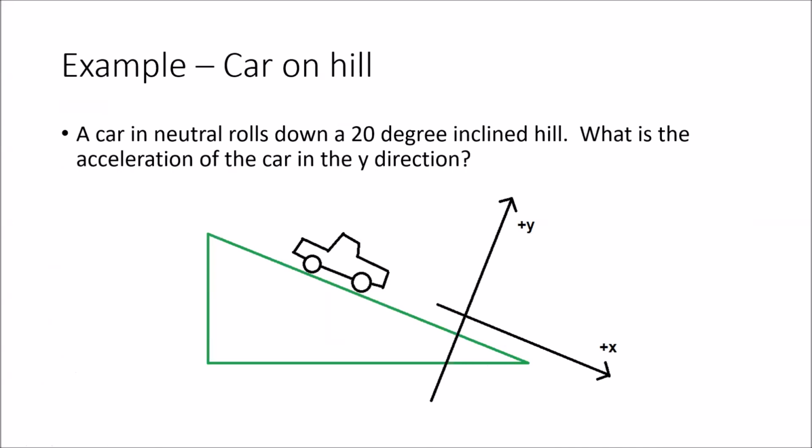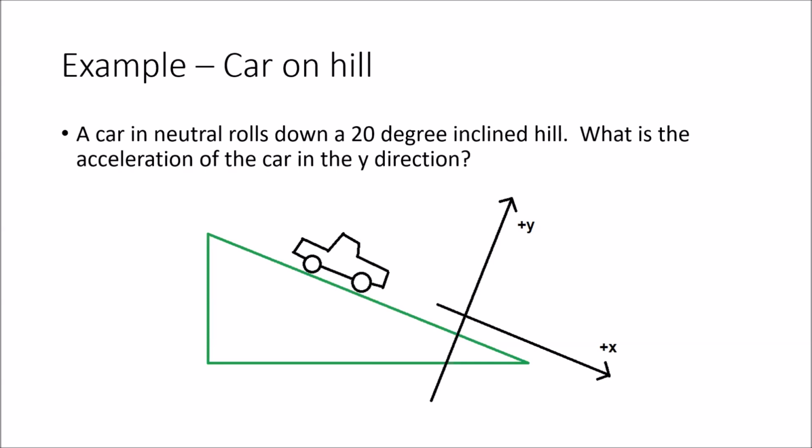Now, notice something vitally important. I have changed the y direction, and the x direction for that matter. I've put this whole thing on an incline. The x direction is pointing down the hill. The y direction is pointing perpendicular to the hill. This is the first of many things that many of you are going to be annoyed with in this problem, that I have unilaterally changed the axes here.